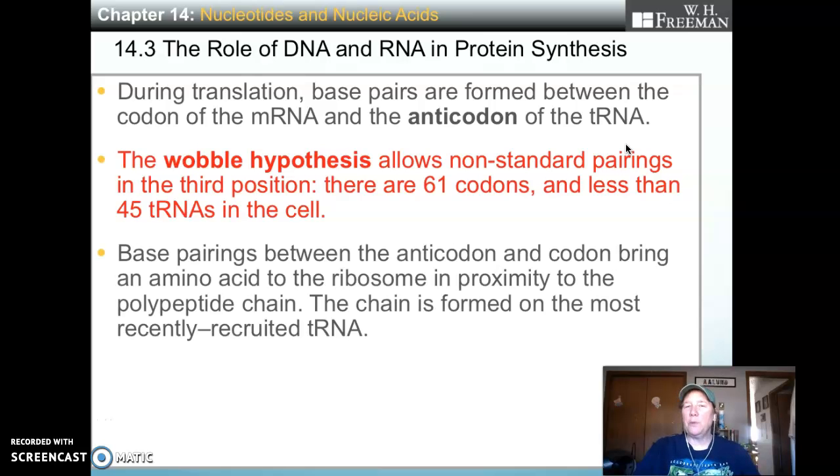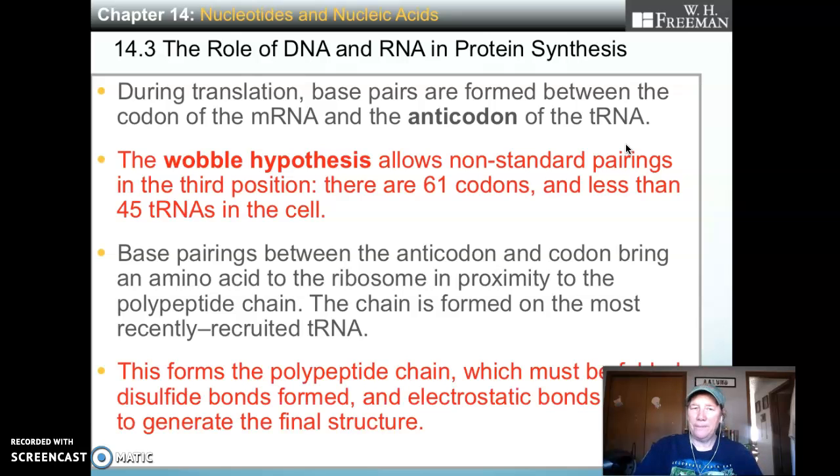Okay, the base pairings between the anticodon and the codon bring the amino acid to the ribosome, and then they start forming peptide bonds between them, and then you got yourself a protein. Okay. The transfer RNA will drop off its amino acid, but it's got everything else still on it, so then it'll go back and pick up another amino acid so it can be recycled. Okay, and again, your polypeptide chain is your protein. Remember, the primary function is the order they're in. Whatever the amino acid is, that's your primary. And then they'll start doing their secondary, which is either they'll fold or they'll spiral, helical or folded.